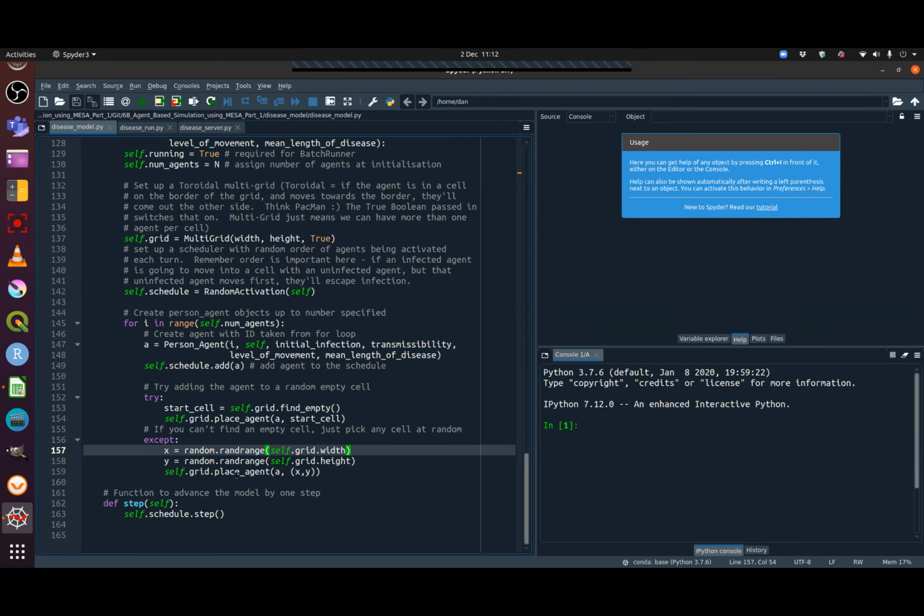So that'll be my X and Y coordinate, and then I use the same method I used up here to place the agent at that particular coordinate. The cells are defined in terms of their X and Y coordinates. Okay, so try finding an empty cell, but if there are no more empty cells, then just pick a cell at random, basically.